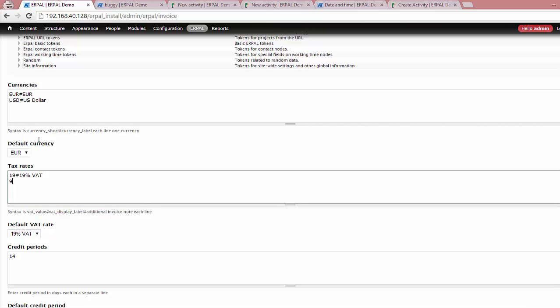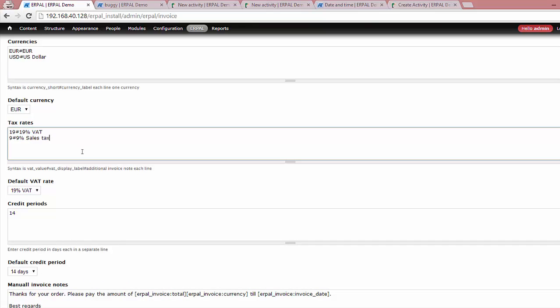If you have sales tax, for example, let's say 9%, and this has a label 9% sales tax. So whenever you create a fixed price task or add any other pricing information to a contract or a task, then you can change these tax rate settings here with the values that you entered in this text box. And you want to have a default tax rate. This can be set here. It's not only VAT, it's any tax that you want to add, and you can give it a label.